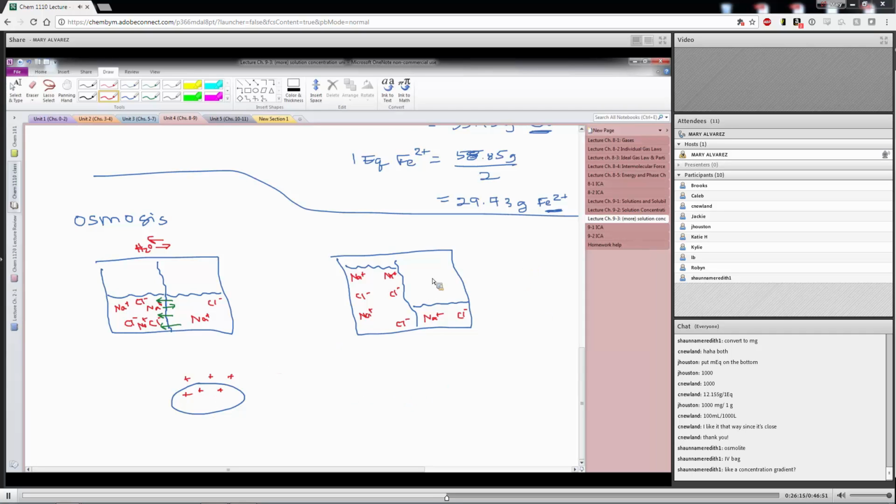But if your overall concentration of ions is different, then there's a literal pressure, we call it osmotic pressure, that pushes water, or we can say pulls water across so that it will establish the same concentration of ions on both sides. Okay. Your cells are semi-permeable membrane. They're subject to osmosis.